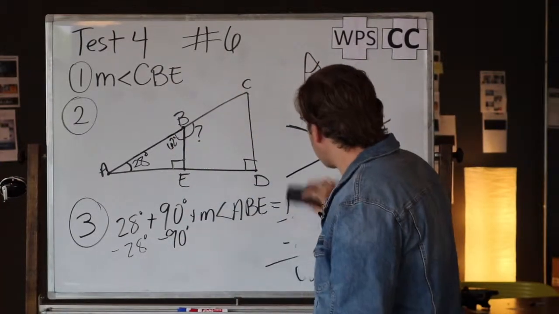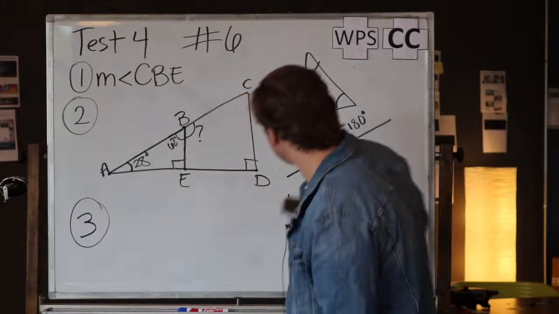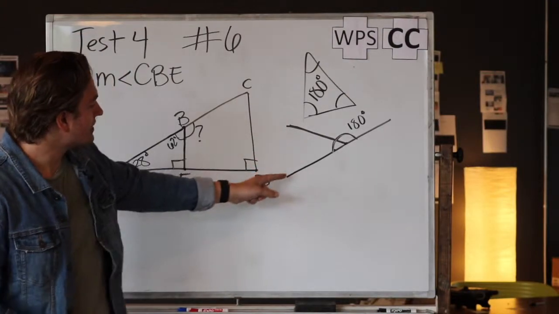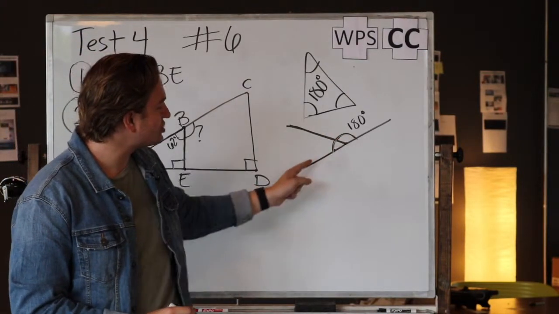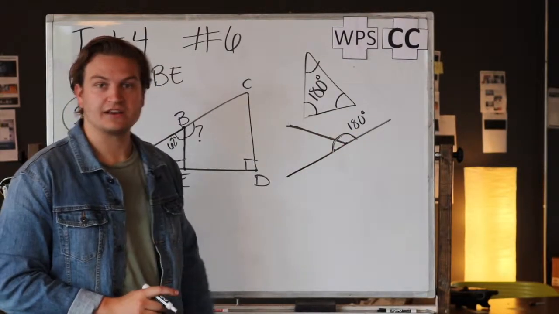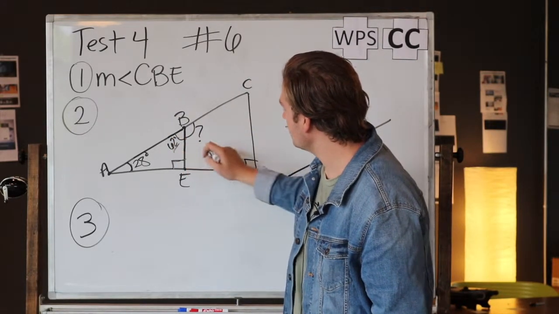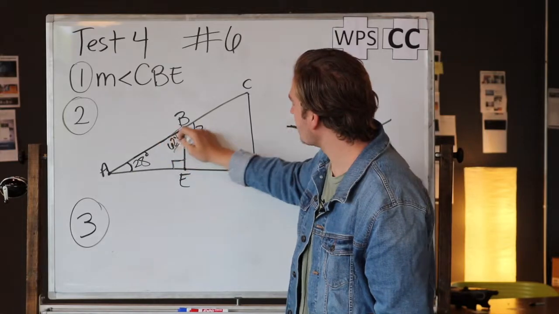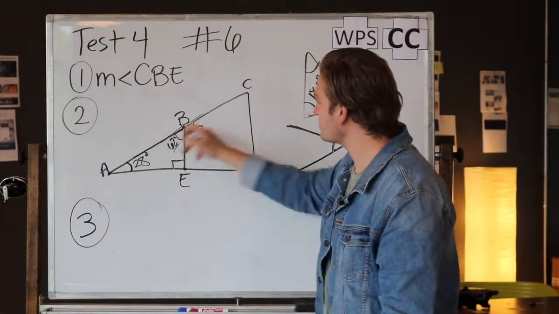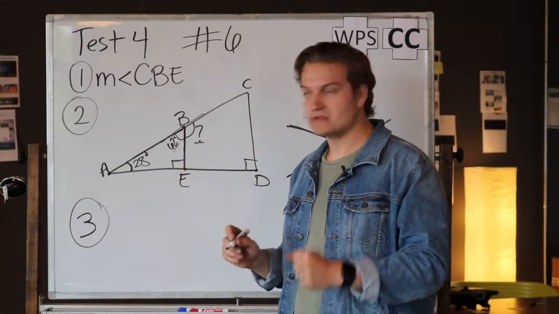Awesome. Now, we can use that information to move on to our next step. Remember that any 2 angles that share a straight line add up to 180 degrees. And look what we have here. We have 2 angles right here and right here that share this straight line. And so that means that the sum of the measures of these 2 angles has to be 180 degrees. So here's what we can do.